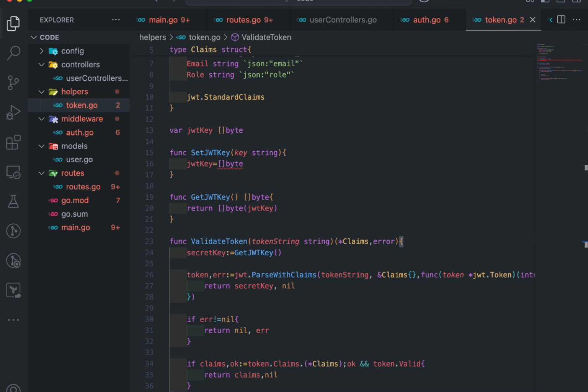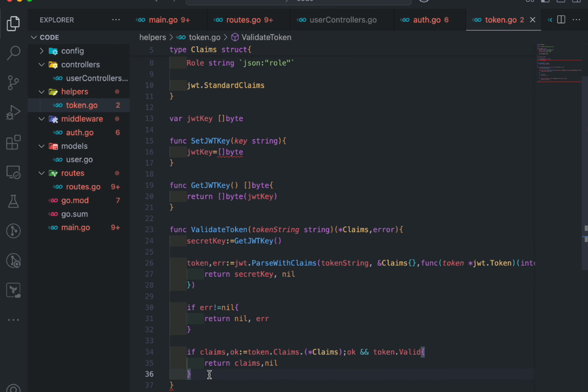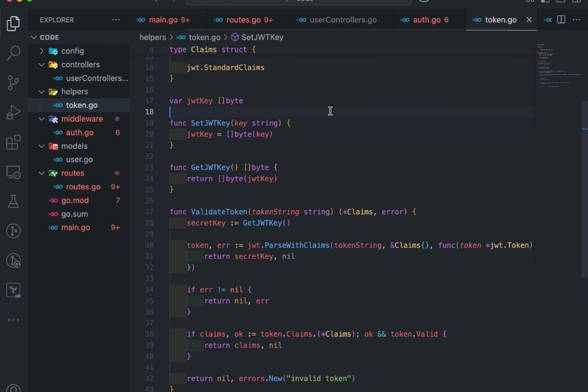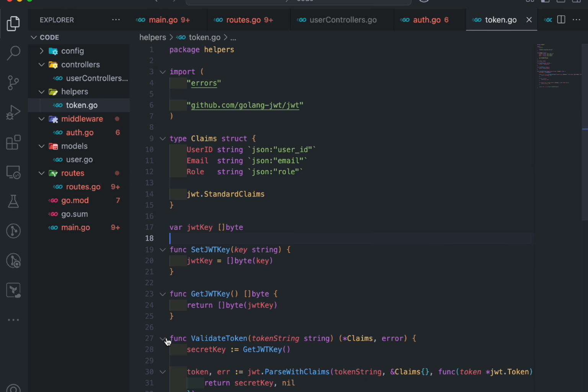But if the claims here or the token were invalid, we don't return any claims, and we return an error for invalid token. Okay, so our validate token is now ready.